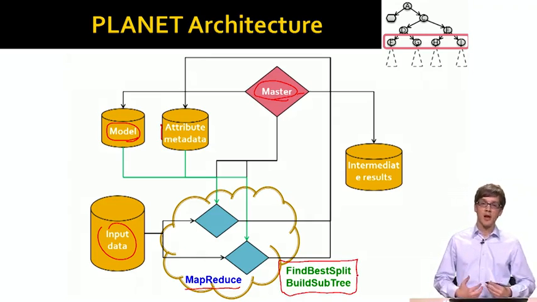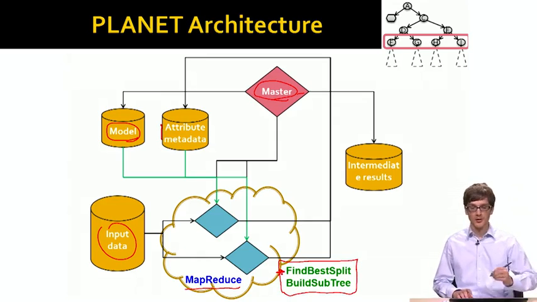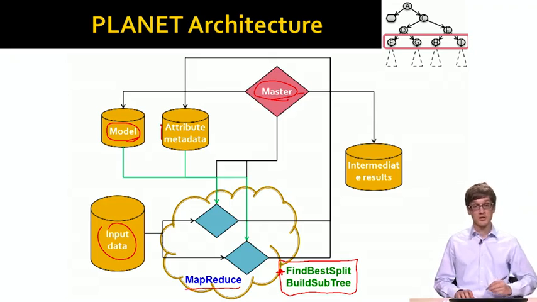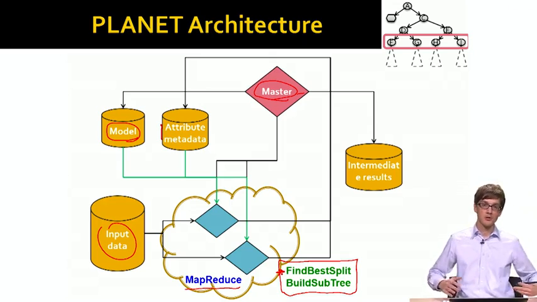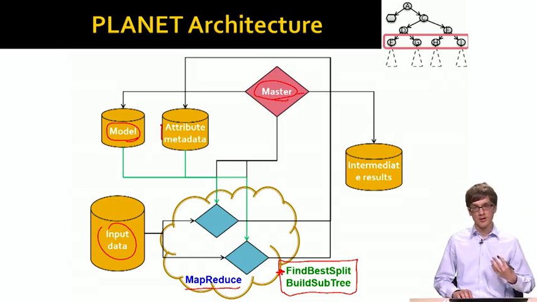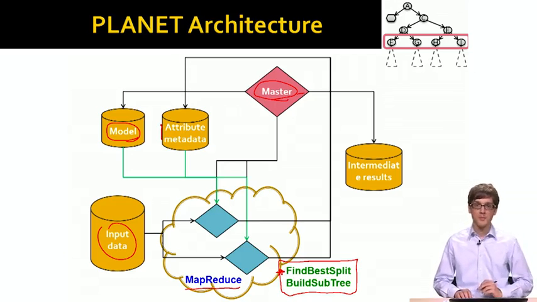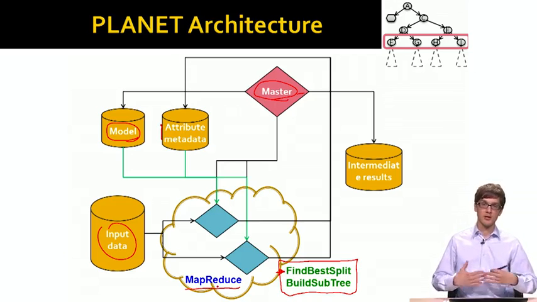What the MapReduce will do is it will do in particular two things. It will try to help us find the best attribute and the best value to split on. So we will call this find best split, and then it will also keep building the tree. So the expensive part here, or the part that is computationally very expensive, is finding what is the best split. And we want to utilize MapReduce to help us find the best split.